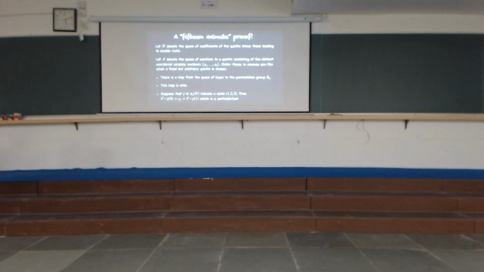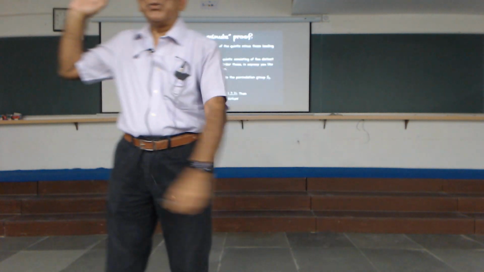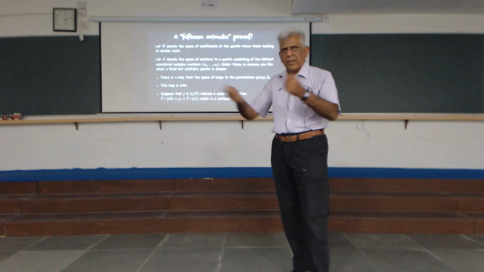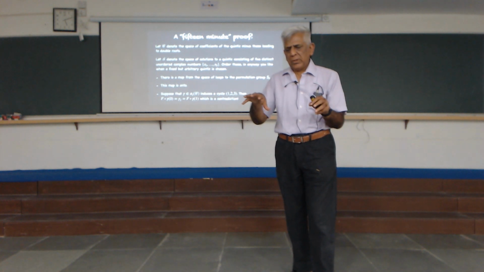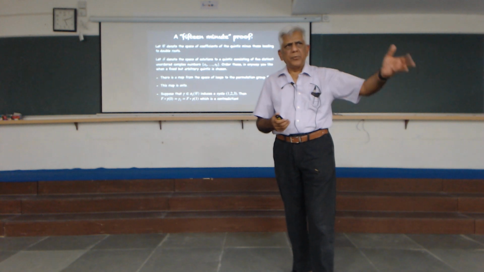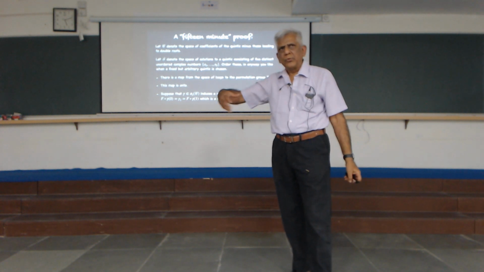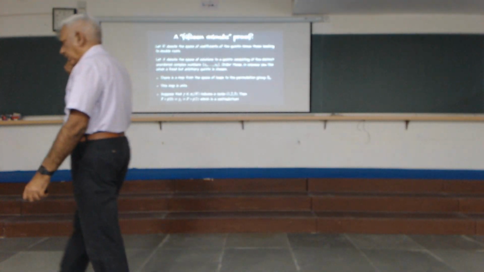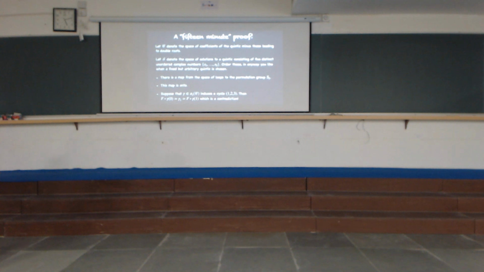And now we have seen that there is a map from the space of loops to the permutation group S5. And so as you move the coefficients around, if there was internet, there is a beautiful Java applet somebody had made with two spaces like this, the space of coefficients and the space of solutions, and you can play with it to see exactly how, when you move the roots around, the coefficients move, and when you move the coefficients around, the roots move. It is particularly interesting when you make the things move around the origin versus not moving around the origin. That's the point. So there is a map from the space of loops to the permutation group.